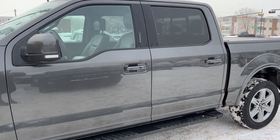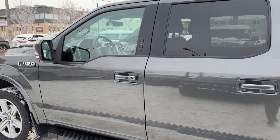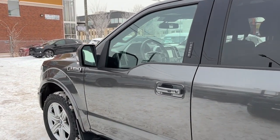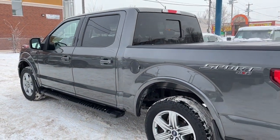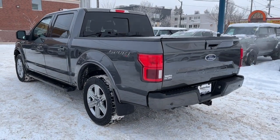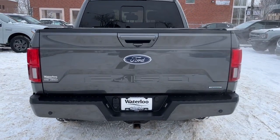This truck seats five passengers — two in the front and three in the back — and it does come equipped with remote keyless entry with a keypad and also a remote start system. We have some black running boards here. This truck comes in the magnetic metallic, we have the five-and-a-half foot box, and we have the Lariat sport package. Coming around to the back we have a reverse camera with sensors.